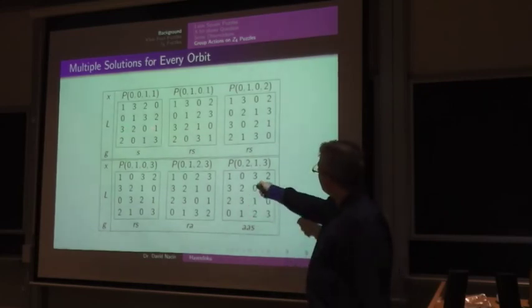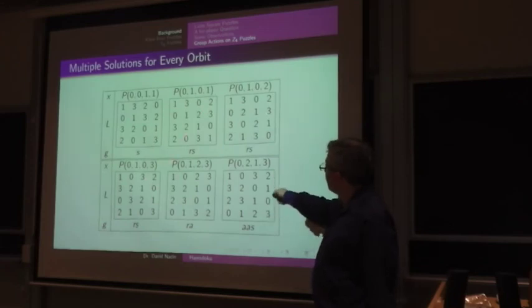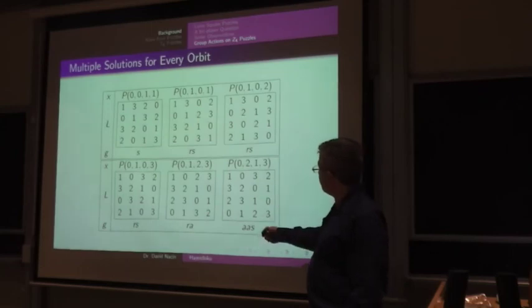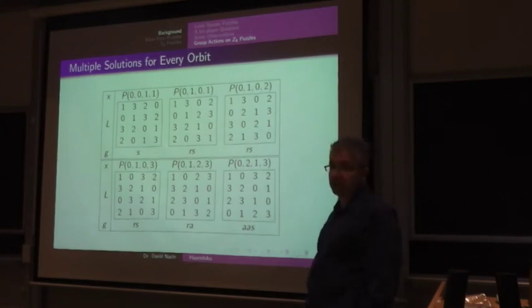These three puzzles are fixed by reflecting over a diagonal line of symmetry, the group element RS. And of course, you can see none of these puzzles are fixed under these elements, this one would map the 0 onto the 3, the 3 onto the 0. So these all have to have multiple solutions. Here, if I add then rotate, you can see this goes to itself, but this doesn't. And here, if I add twice and then switch these two entries, this puzzle's fixed. And you can see the solution is not fixed under this element.